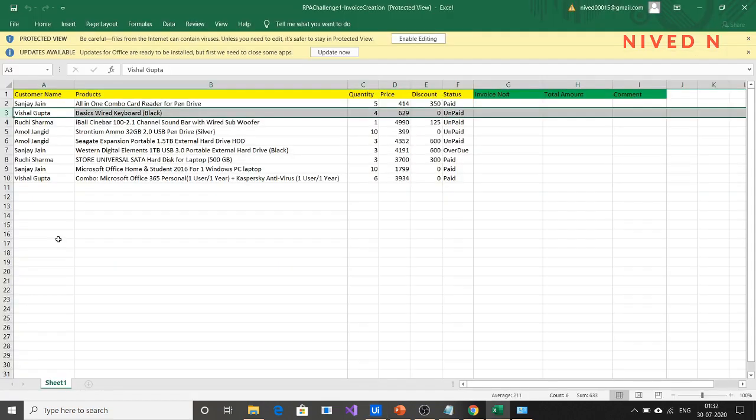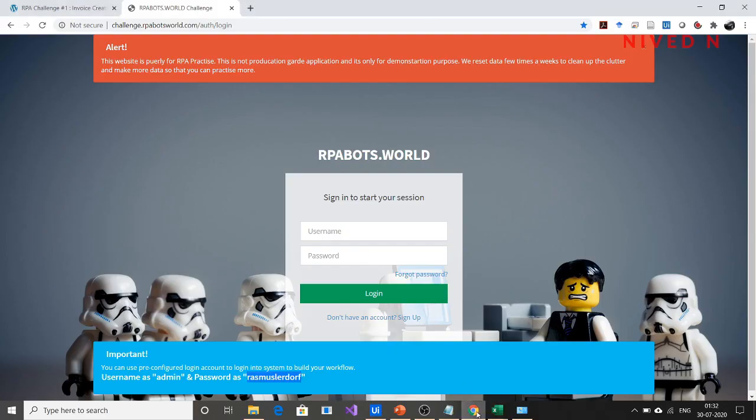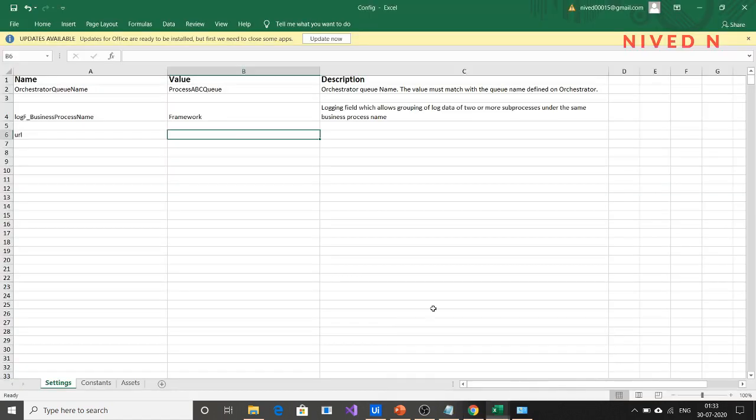So just let me open it. Yeah, you can store the invoice URL data here. So let's say give the name URL, and give the URL here.